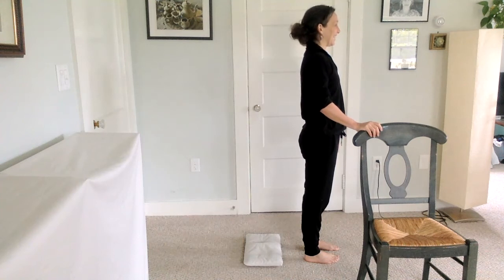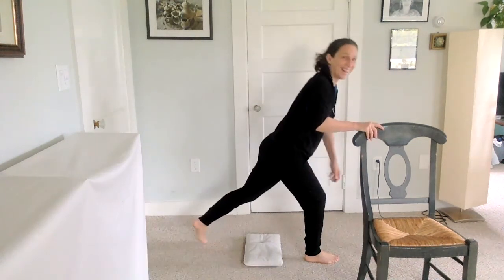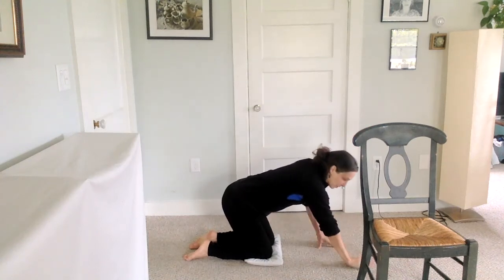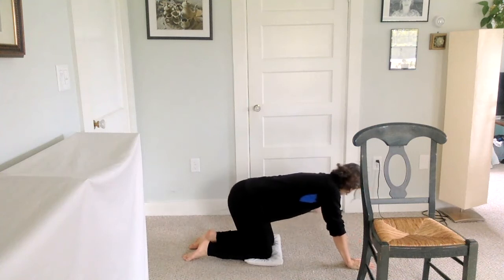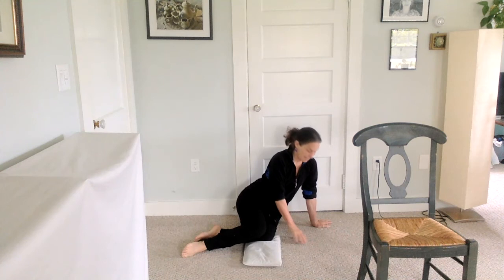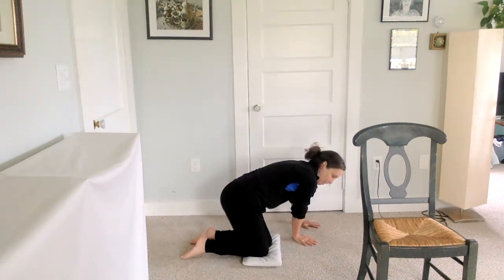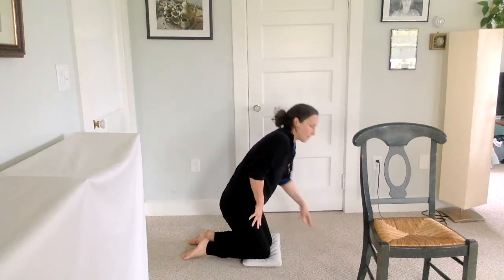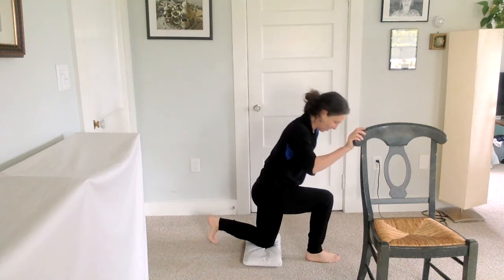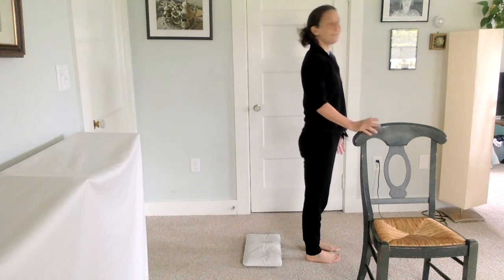Try it one more time — pausing, breathing in between, and giving yourself a pat on the back for a great job. Stepping back, lower the knee down, come to your knees, release your hands down, walk them out a little to all fours. Reach out to the side and let those hips slowly lower down. Pause there, get the hands close to you so you can push, and imagine that hot floor underneath — lift that hip off of there. Walk the hands back, back to your knees — maybe using the chair. Bring your foot forward, tuck your toes, push into the ground and rise up, weight into the back foot, bring the foot forward.